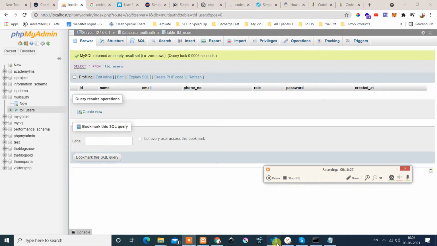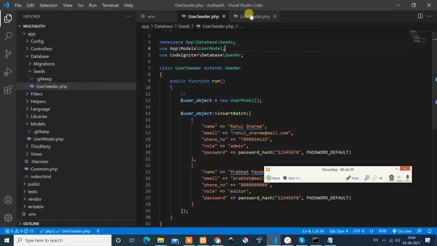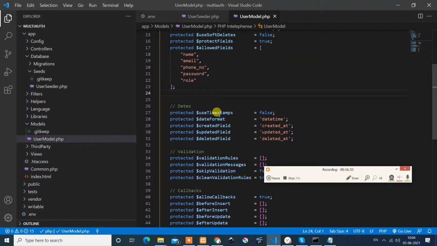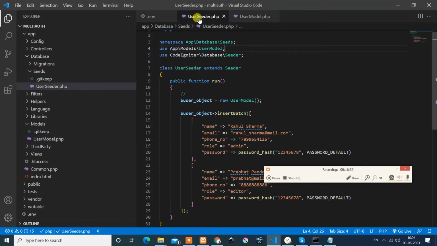So, okay, this is our user model: name, email, phone, password and role. Five things are editable, and in the seed we also gave the five.